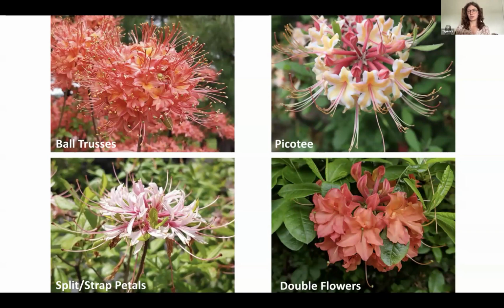And part of the reason we wanted to establish this project was because many collectors who found really unusual or otherwise exceptional species growing wild would collect them, grow them, and then they would move or sell off their properties, and the value of these plants would then be unknown or even lost. And so Jenkins is helping to ensure that in instances such as this, the plants can be propagated and added to our collection so that the genetics can continue to be preserved.